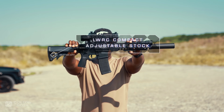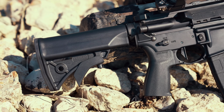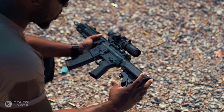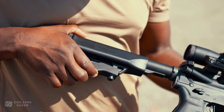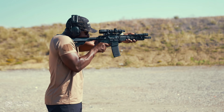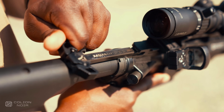Well, let's start with the stock and work our way forward. I have the thing for small minimalist style stocks, especially on SBRs. I saw the LWRC compact stock while scrolling through Instagram and immediately wanted it on my MK18. Besides the looks, there's nothing super amazing about this stock, but I also don't ask much for my stocks. Just be sturdy, give me a good cheek weld, have the sling attachment points that I need, and look good, and this stock does all of those things.